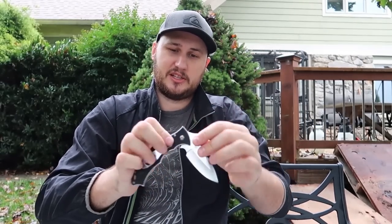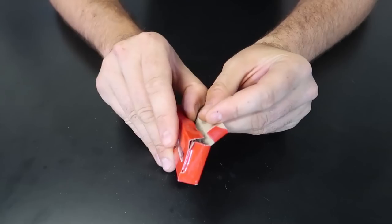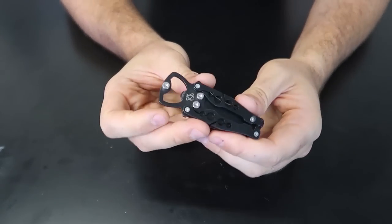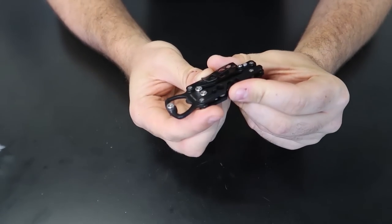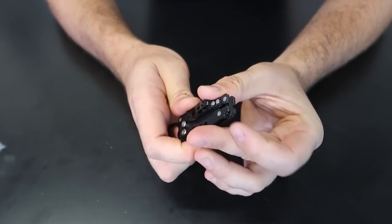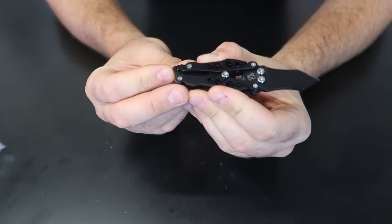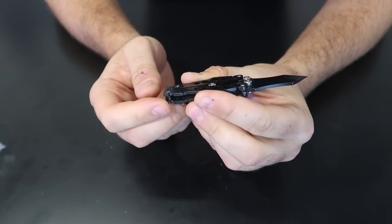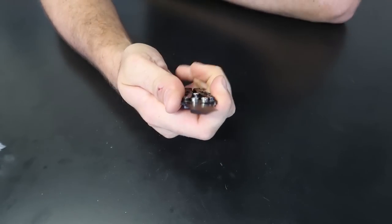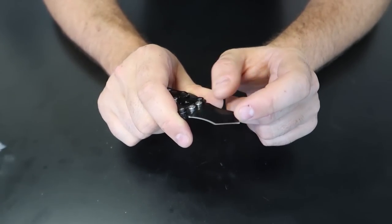Got right here another weirdest knife ever made — let's see what this one is all about. So you've got right here a little bottle opener — cool. And the way it opens, it's just like a butterfly knife. Flip it over — how unique is that, and it's latched right here. Interesting — only sharp on one end. So in a way it's like a box opener, because it's pretty small, couple of inches, maybe two and a half.